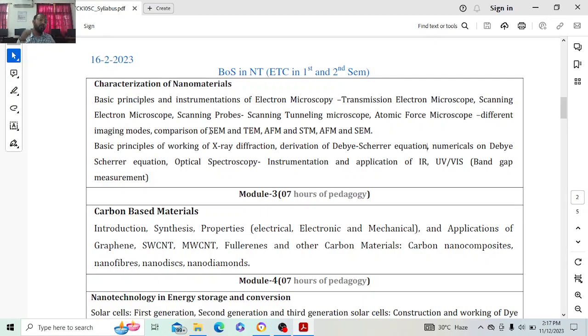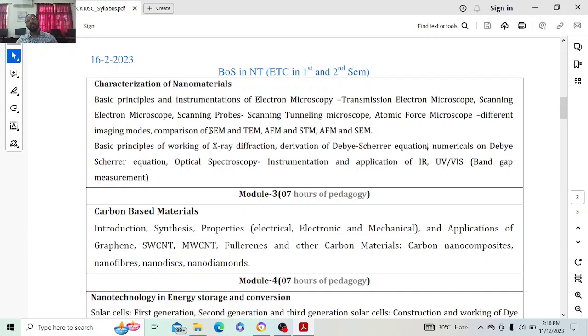And why do I have to know what kind of structure it is? Why do I have to know the three dimensions? Because the surface plays a very important role. Without checking this characterization after synthesis, I cannot use it for applications. Why? Because the surface might change. To understand how much surface is there, whether it is spherical, hexagonal, pentagonal or square, all those things need to be understood first, so that we come to know how much energy, how much surface area is being exposed. Based on that, the applications will vary. Every time I cannot synthesize something and use it for some application. That optimization is very hard at nanoscale.